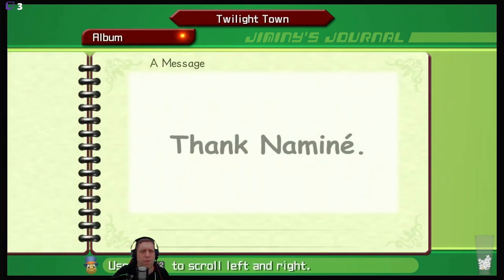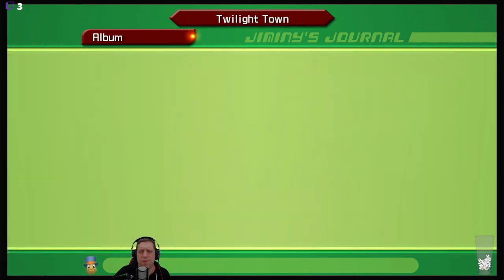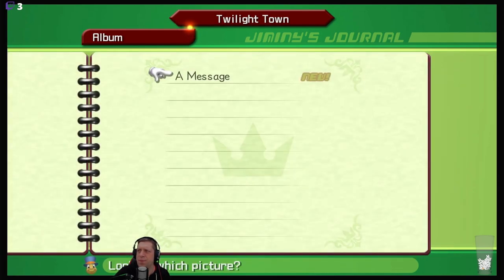A message. Thank Namine. Literally all it says. Thank Namine. Can't scroll left or right. Okay, that's fine.